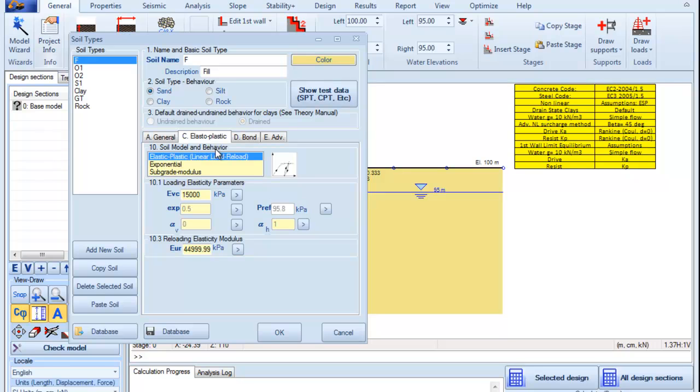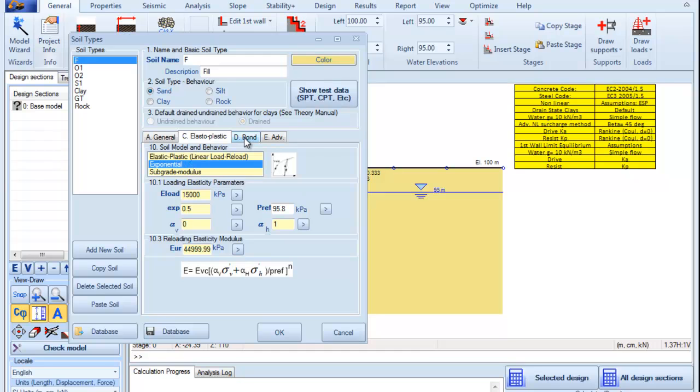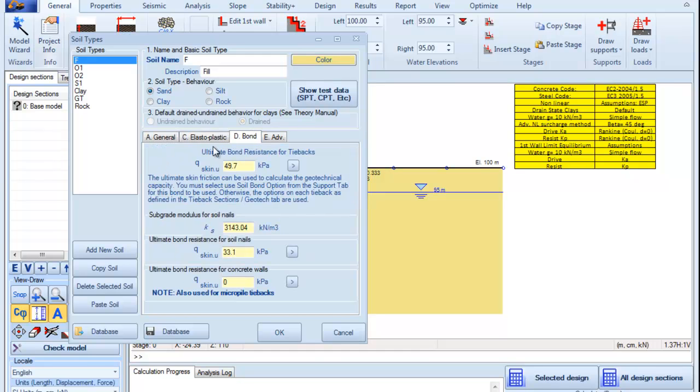In the elastoplastic tab we can define the soil model. We can choose among the elastoplastic model, exponential model, and subgrade modulus. In the bond tab we can define the ultimate bond resistance for tiebacks and for soil nails.